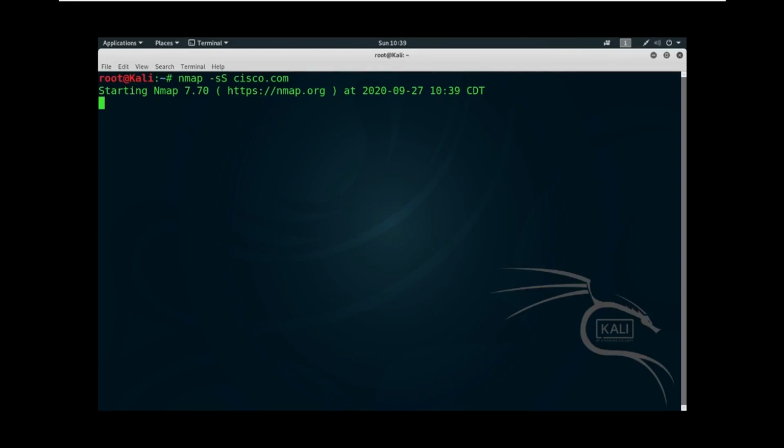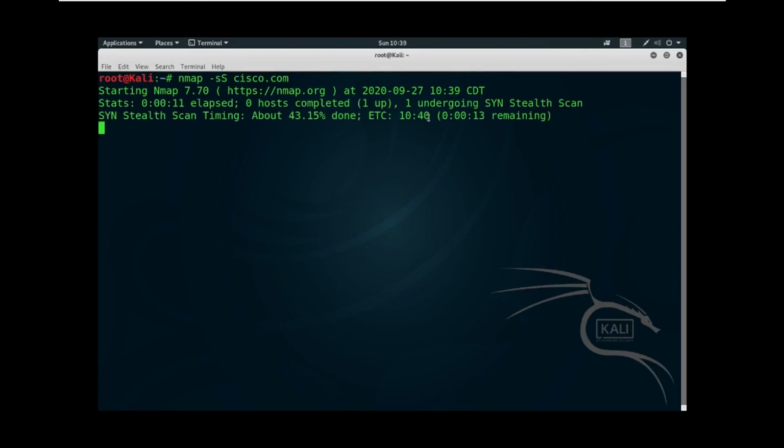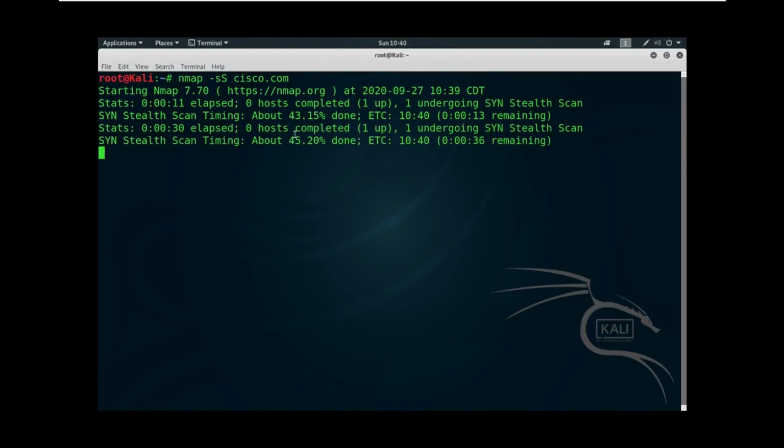If you press any arrow keys, it will show something like 43% done and 13 seconds remaining. So we will have to wait for some time. You can press the arrow keys anytime, up, down, or sideways, to see whether it is done or not. If I press again, it shows 45% done, so the time is increasing. It can sometimes show wrong times, so you have to take care of that. You have to wait for a minute, a couple of minutes, because it will take a good amount of time.